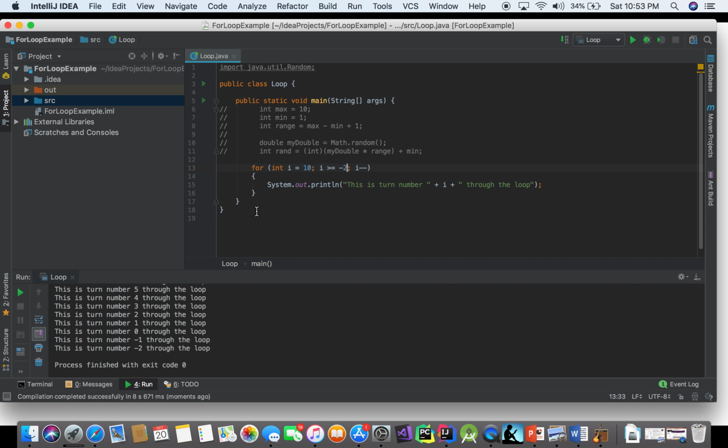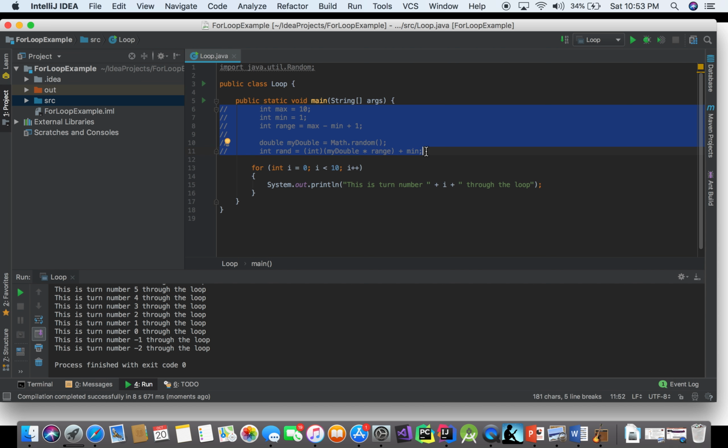Okay. So I'm going to change this back here to 0, and I'm going to change this to less than 10, basically back where we started. And earlier in week 3, we talked about random numbers.